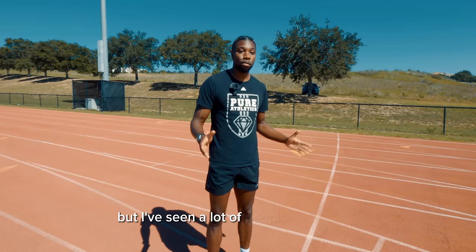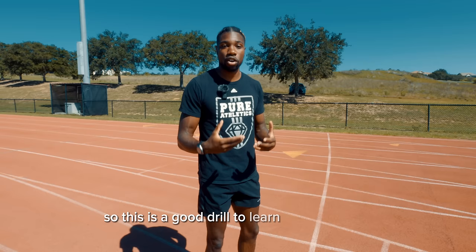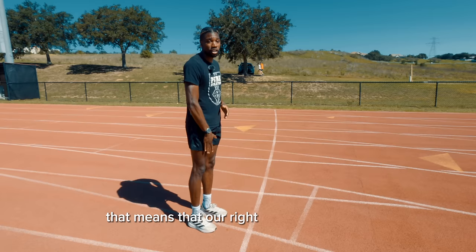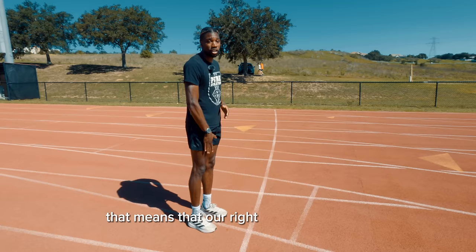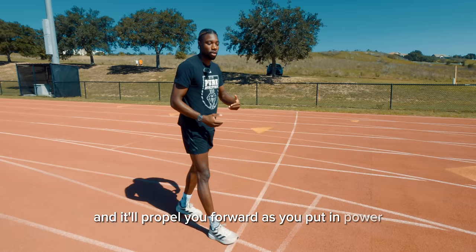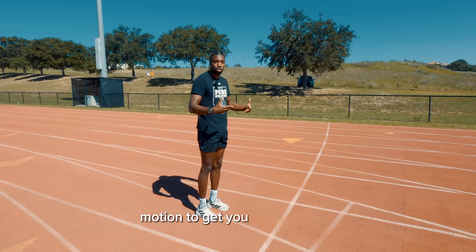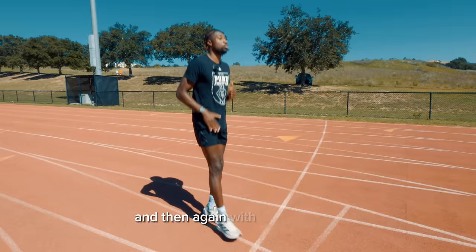Now it's time for fast legs. This is a good drill to learn how to control your nervous system and get it firing as you're trying to get up to top speed. You're going to choose the foot you want — we'll do fast leg right, so the right leg will be cycling. The left leg stays straight and only moves in a straight-leg motion. The other leg produces the power to make you go forward. Just like in A skips, you're going to be coming up, down, underneath your hips, and it'll propel you forward as you put in power.